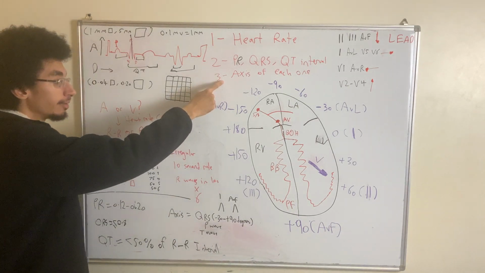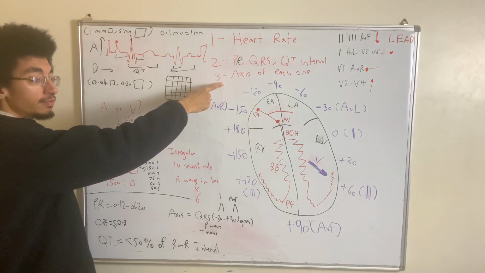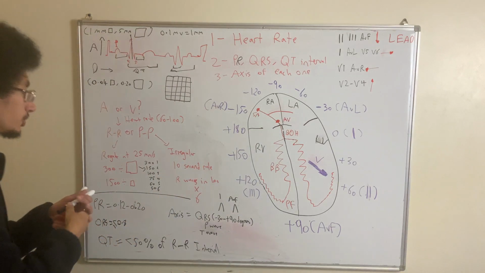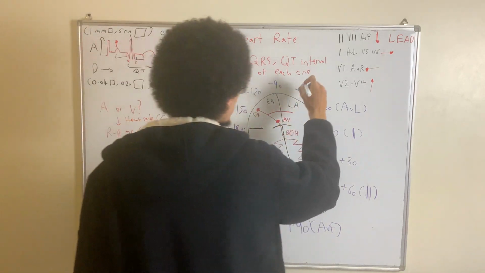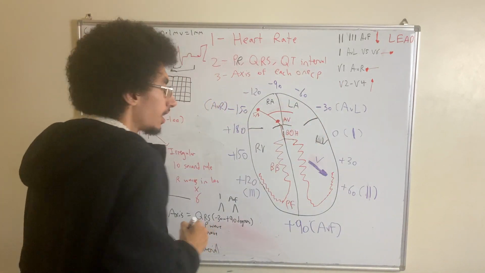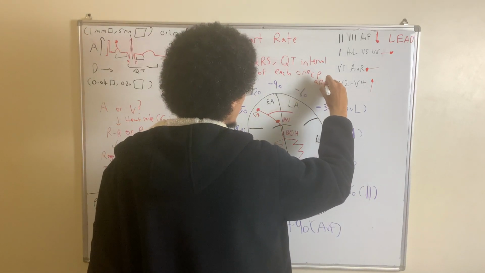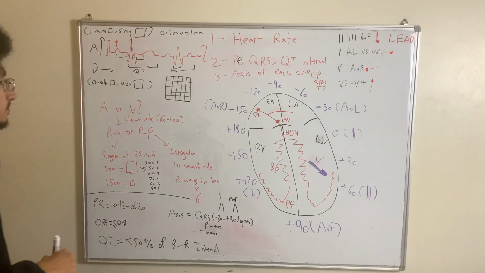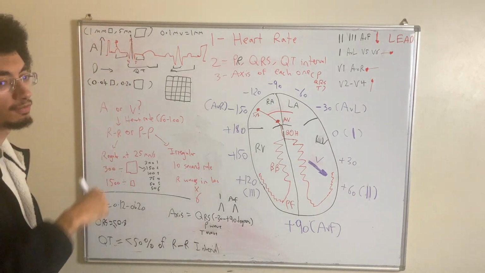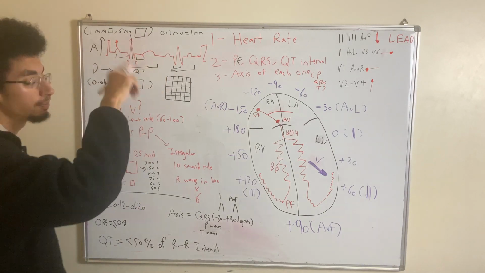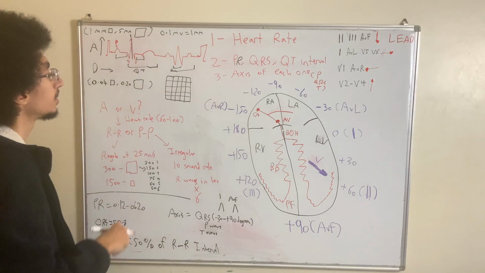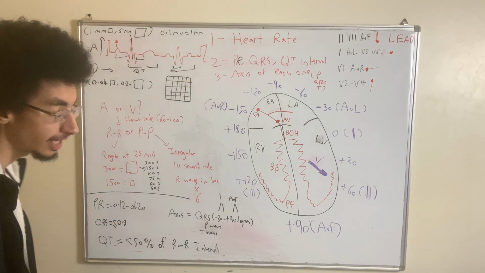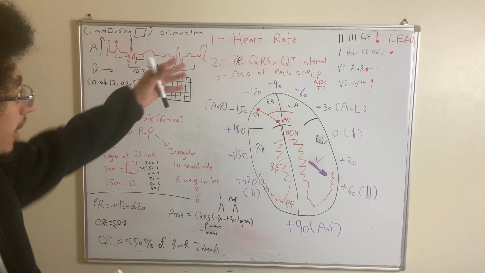Then the next step, and the final step for today's video, is to check the axis of each one. What do I mean by each one? I should check the axis of the P wave, the axis of the QRS, and the axis of the T wave. What do I mean by axis? I mean deflection. The P wave should be positive deflection. The T wave should be positive deflection, according to the lead. QRS should be positively deflected, regardless. Mumtaz? So that is meant by the axis.